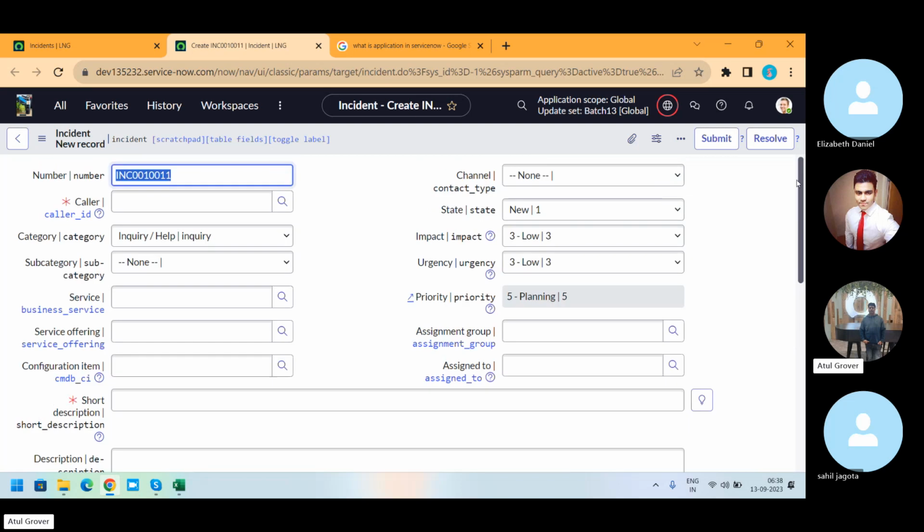In ServiceNow, as I say, two things are important: one is application and the second is table. What is a table and how to create a table, we'll discuss possibly tomorrow.